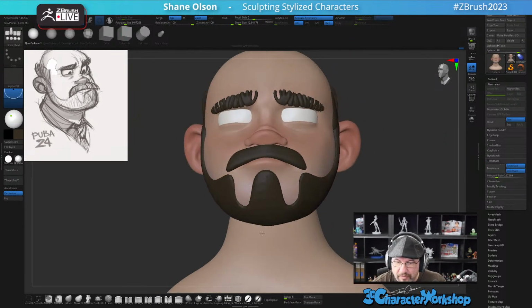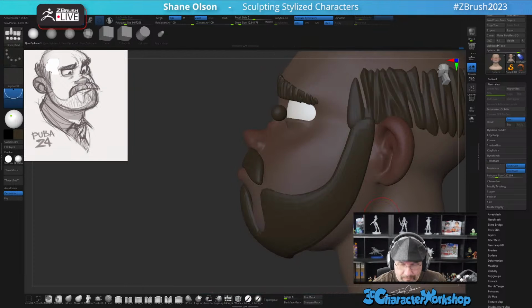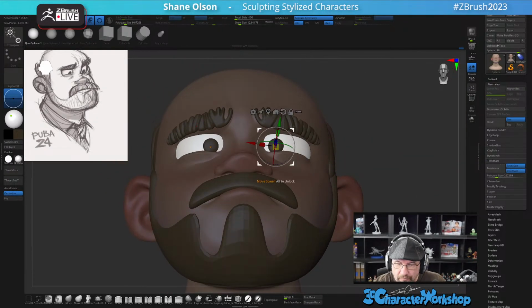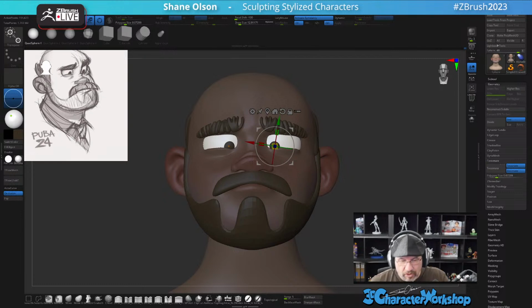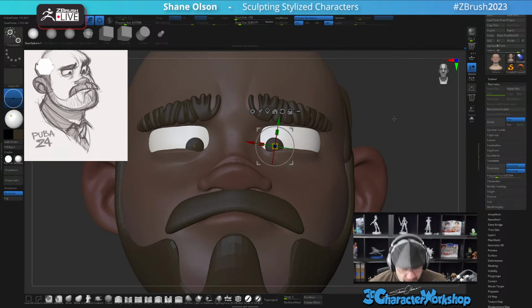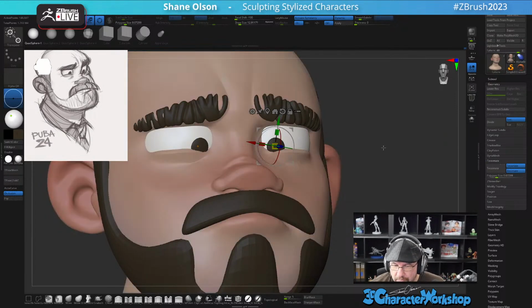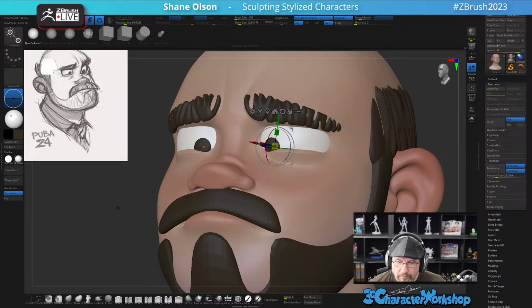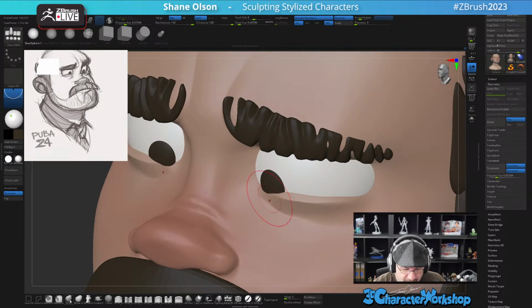So with this one, I'm going to make his pupils out of spheres, like this, and then just squish them. That way I can move them around, so I don't have to paint them over and over again. So I could paint the eyes, or I could do something like this. And then I don't want them sticking out of the eyelids.